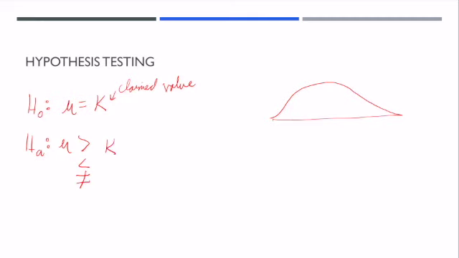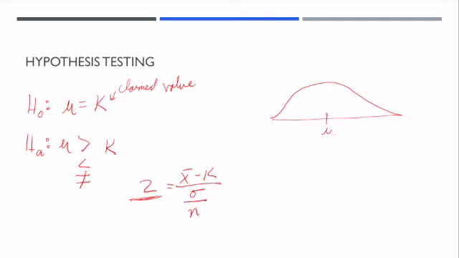And what I'm doing when I'm creating a hypothesis test is I'm going to take a sample and compare it to our claimed value over the standard deviation of our sample and the size of our sample. Now this should look pretty familiar. This is how you calculate a z-score. This is now referred to as our standard value.